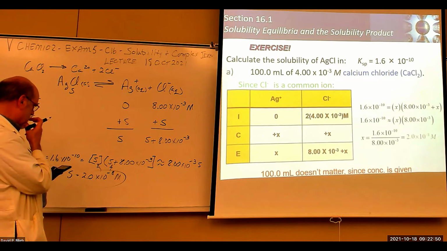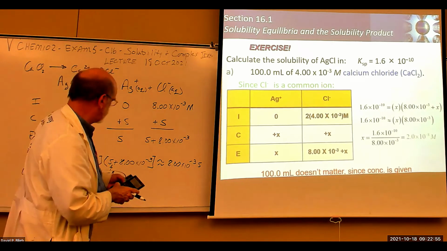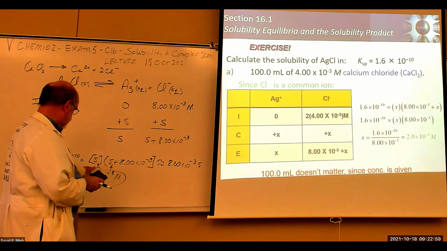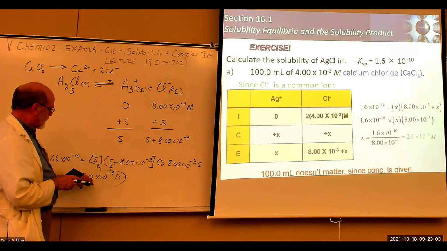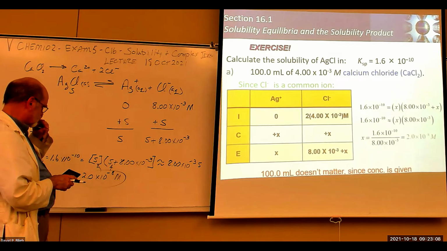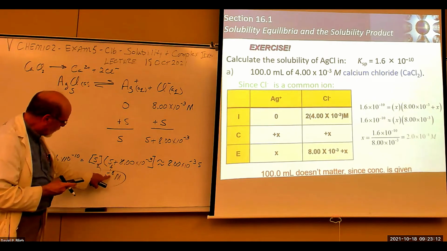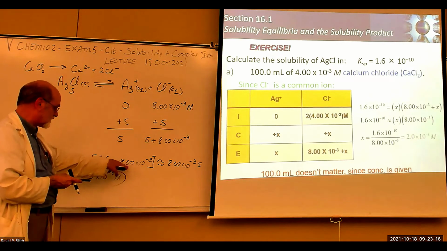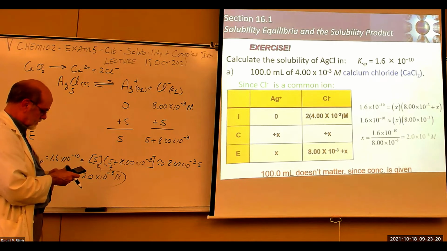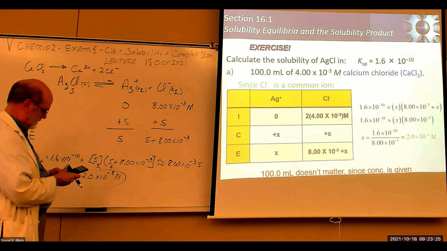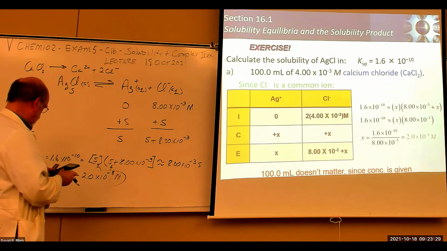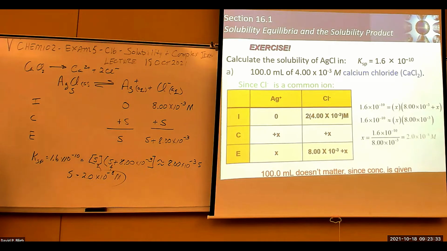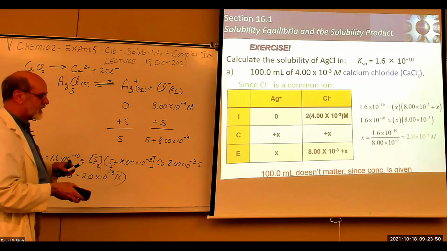Okay, what did I do wrong? I multiplied the wrong values, excuse me. This is so small. I verified it on my calculator. When you add this to this, you're going to come up with 8 times 10 to the minus 3, then times 2 times 10 to the minus 8. There. Not only are we inside, we're less than 5%. We're no error whatsoever. It's exactly the same value, at least to 2 significant figures. Okay. So we're good on that value. The approximation was valid.